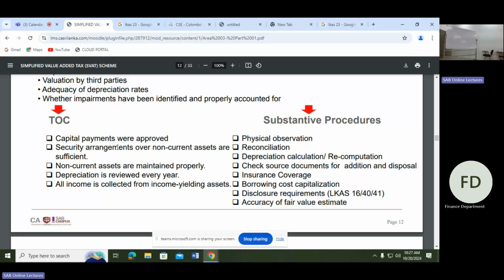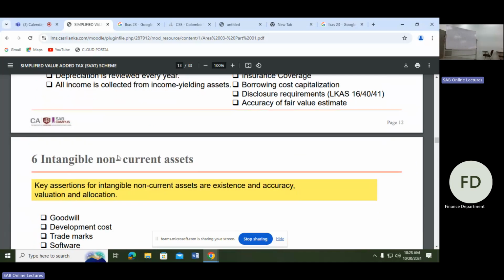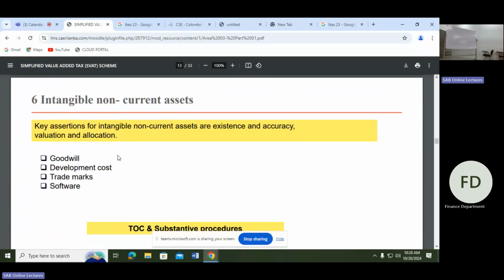Practice, you have to understand this. So then you have to link with this procedure and the accession you are going to verify. Right? Right, that's about physical verification. No, sorry, that's about audit procedures for non-current tangible assets. We are moving to intangible non-current assets.